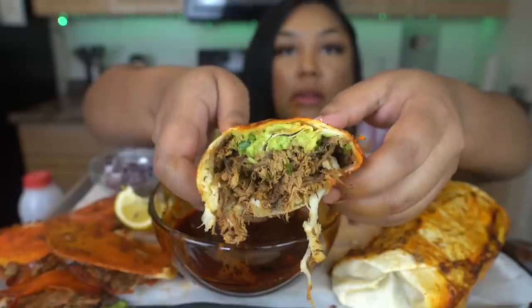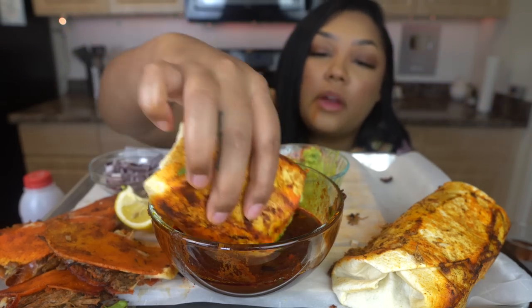Burrito. That thing stuffed with meat, little guacamole, cheese. Unfortunately, said cheese melted and got cold. Y'all, I never get good cheese pulls. So many people on YouTube get these amazing cheese pulls and I'm just up here like, okay. You guys know what I'm thinking. Exactly. You need to make it.